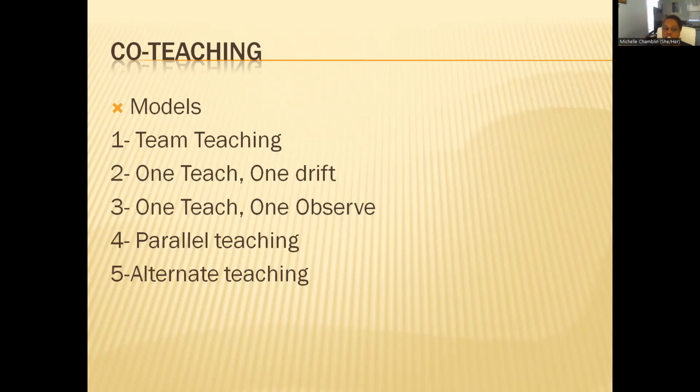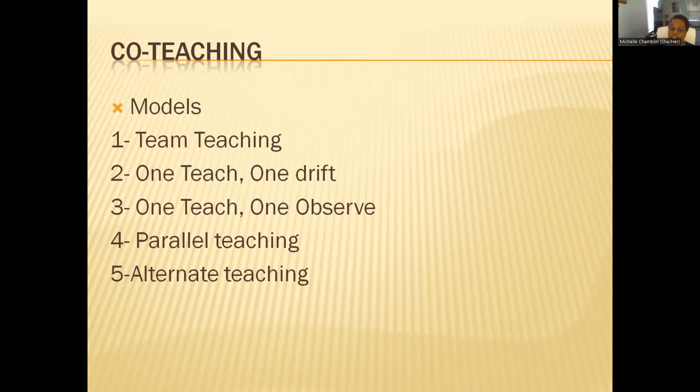Then you have one teacher who is doing the lead, who's teaching, and the other one is walking around the room. And then you might have one teaching and one who is observing. So they're not walking around the room, they're just observing. They're observing how the teacher is teaching, what they're saying. They may be observing students and what they're doing and charting down what students are doing.